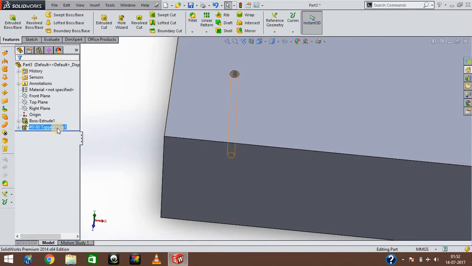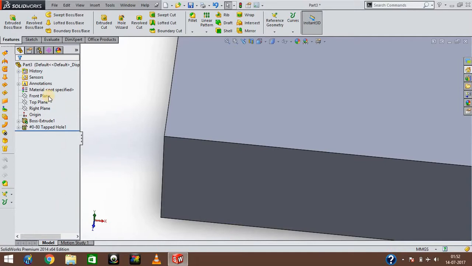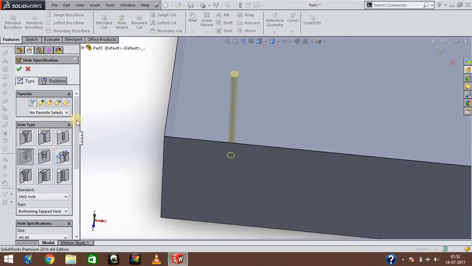You can also go back and edit the feature. If you select a counter bore, this one is a counter bore.